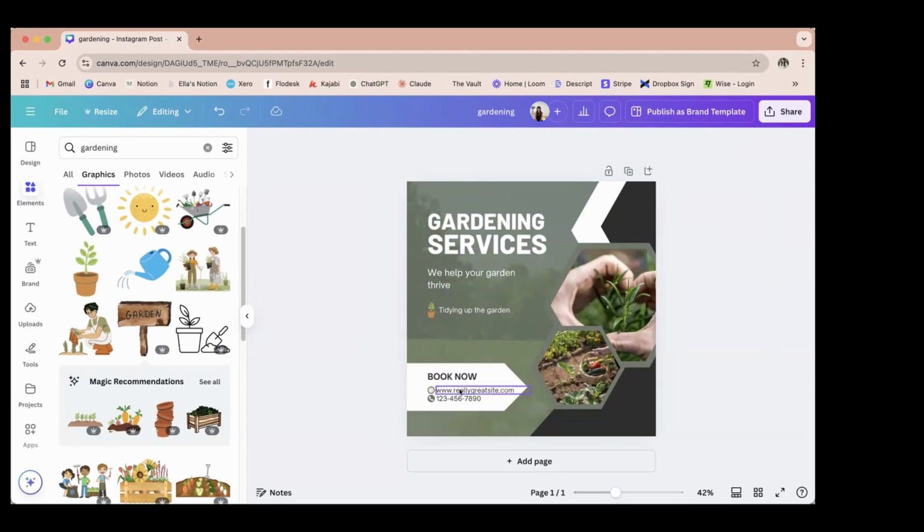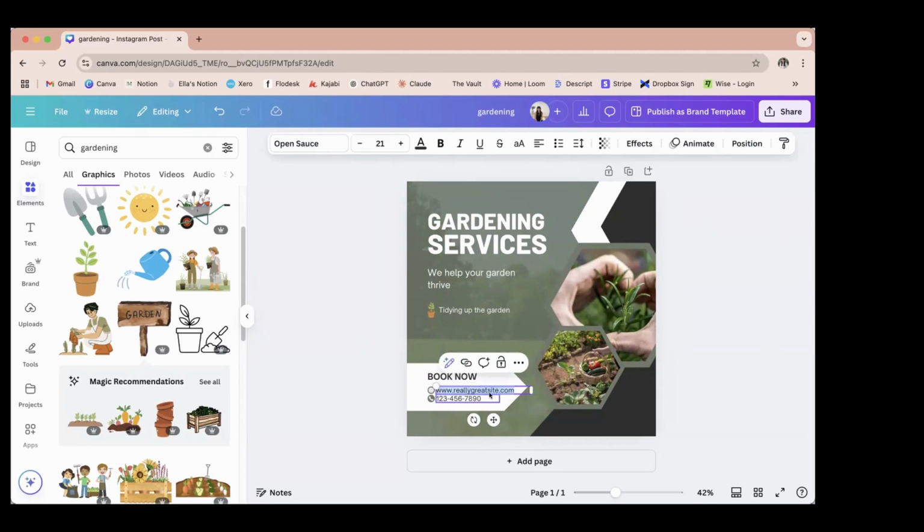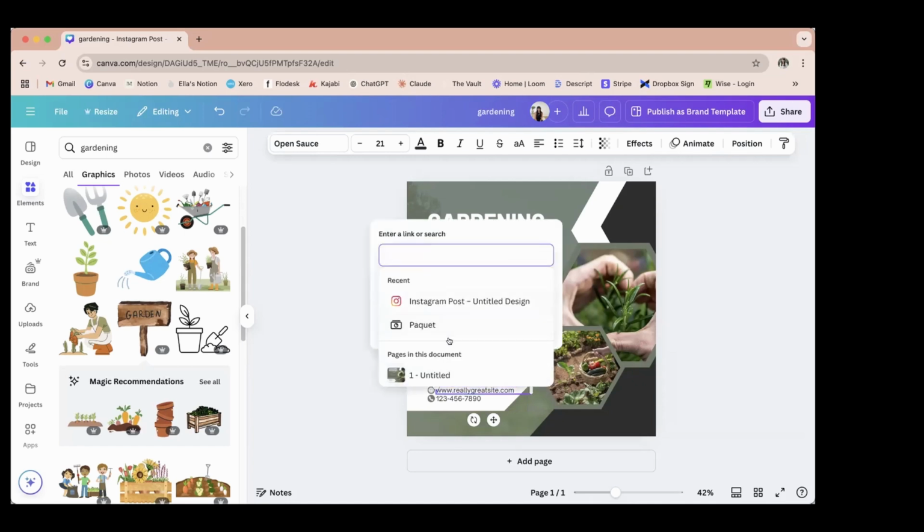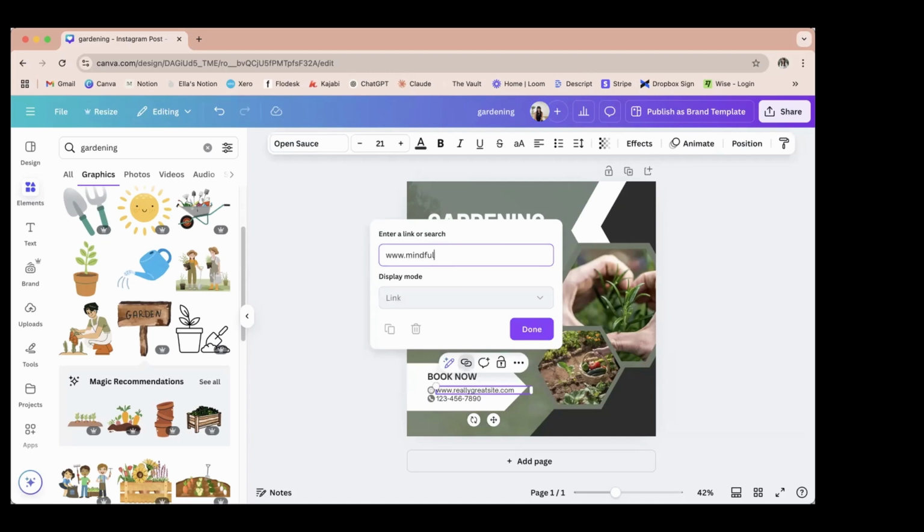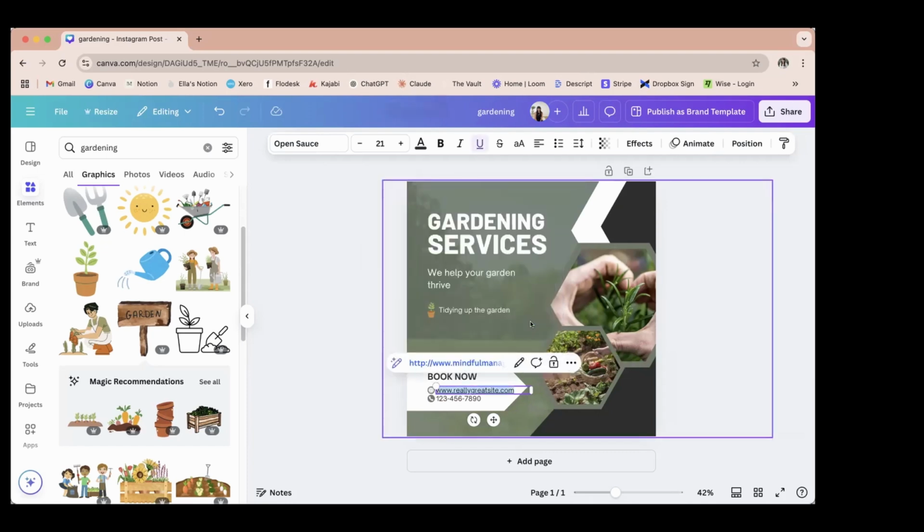These little features here can also be adjusted. But if, for example, you were ever going to share something online, you can actually link your website as well. So when you are hovering over here, you click the link button and you could put it in and click done.